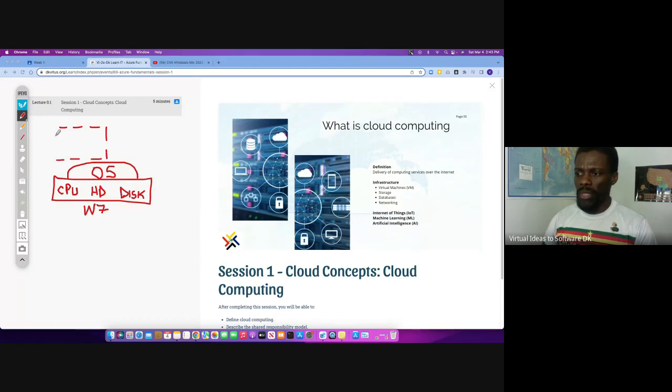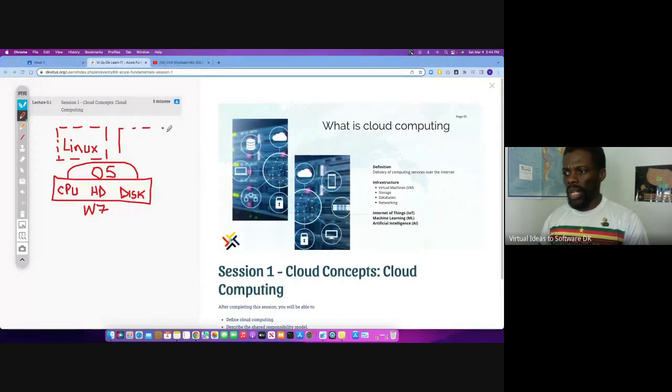So you create some space in your computer that's going to have Linux, for instance. When you have that Linux environment created, that becomes a virtual machine. This virtual machine is still inside your computer. You can create another section that has a Mac operating system. That also is a virtual computer.